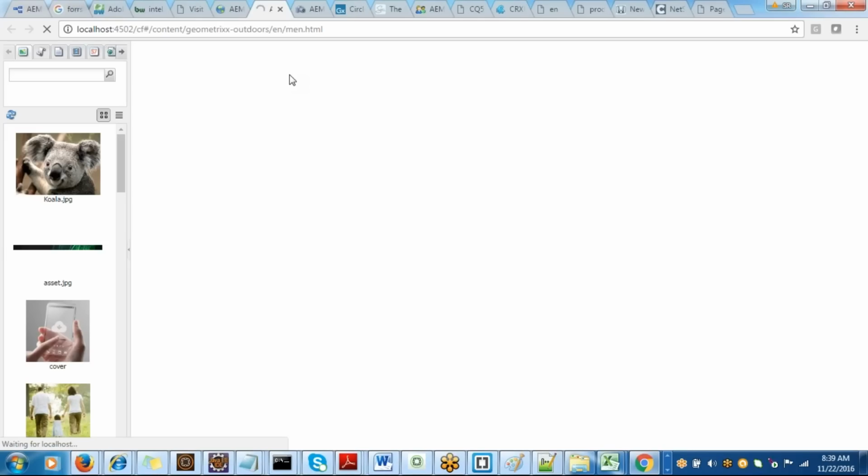As a developer, why do I choose AEM? The time to market will be less. Your development effort should be less. So that's the reason you would choose AEM, because there are a lot of components which are already built in and you may want to customize those built-in components. This is taking time, let this load up.